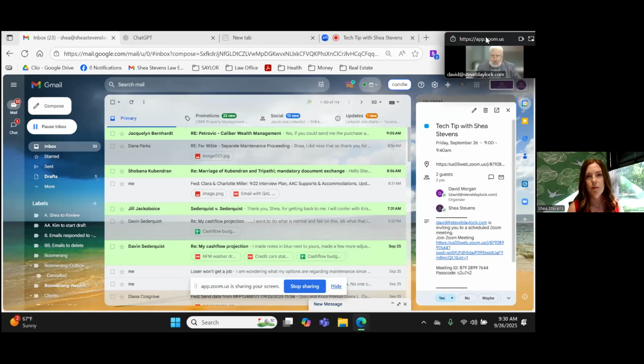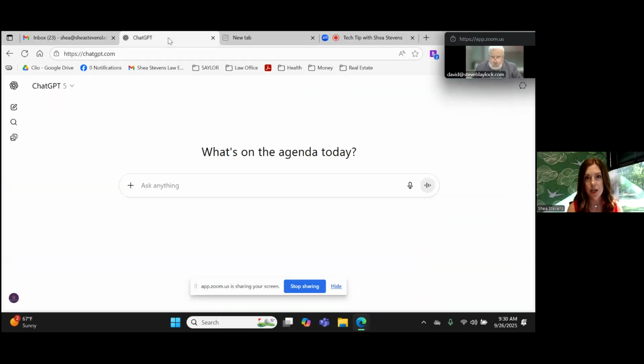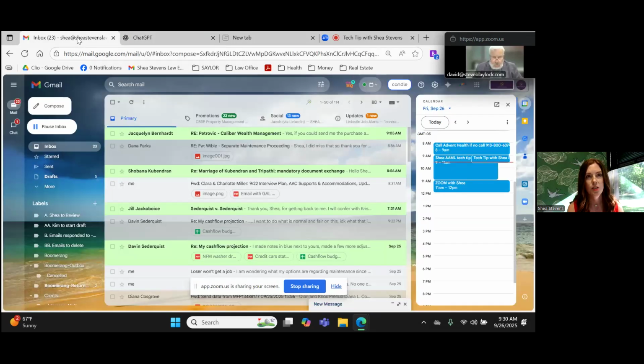So I use Gmail for my email. I use Google for Business, and there is a plugin now for Gemini. I believe it's free, and I'm not sure who all qualifies for that. But I also have a paid subscription for ChatGPT, which is also a plugin in my email, and I use them both. I like the formatting of ChatGPT better than what Gemini does for me, and other times it's just easier to use Gemini.